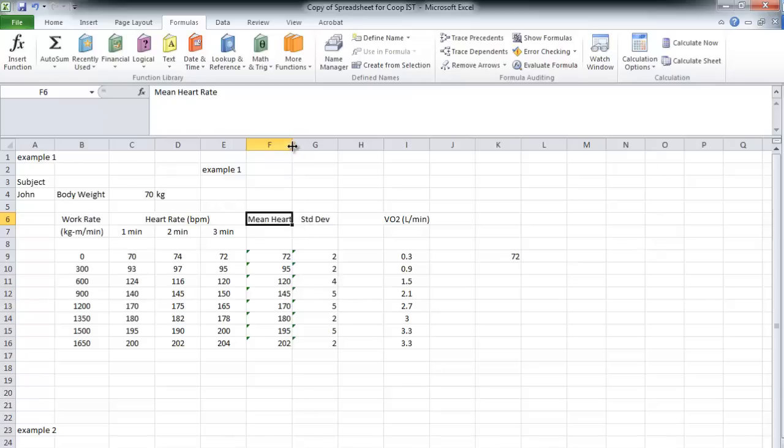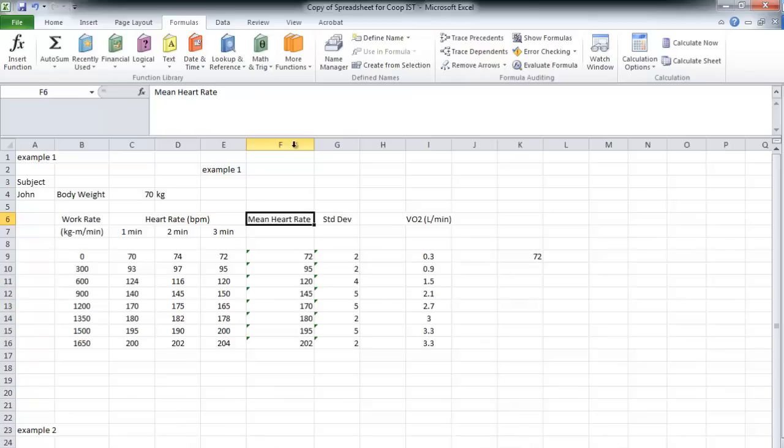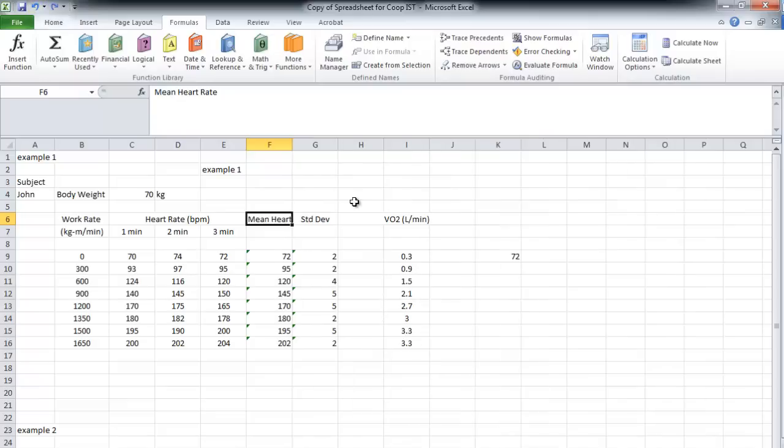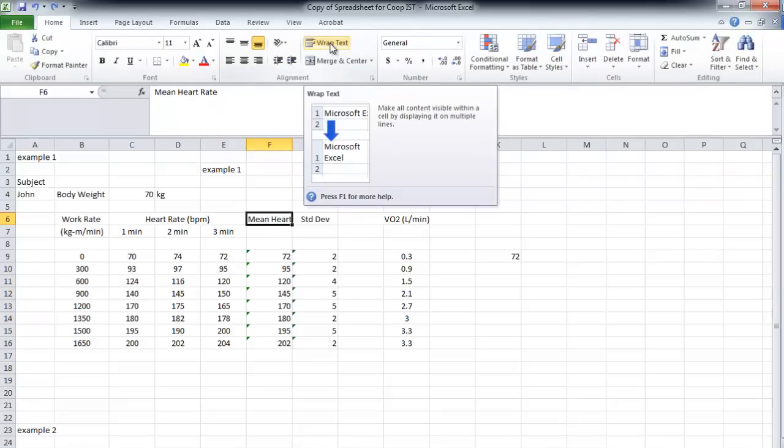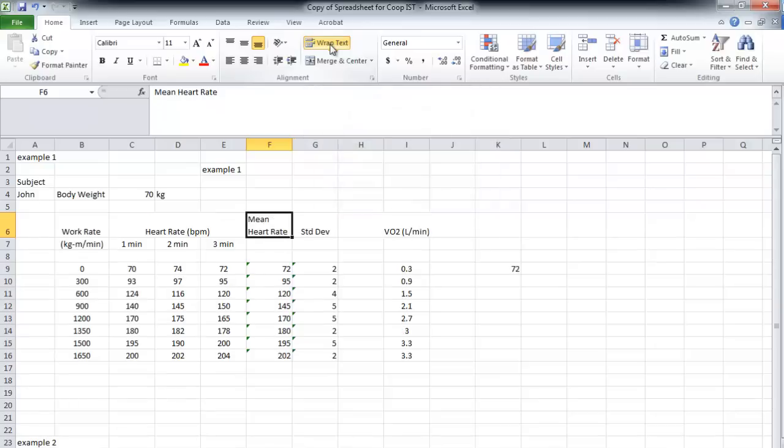You can do autofit by double clicking on the line in between these two columns, and that will automatically resize the column so that all the words are visible. But if I don't want the column to get any larger, I can do another option on the Home tab and click Wrap Text. And as you can see, that makes all content visible within a cell by displaying it on multiple lines. So I press Wrap Text, and it makes the row larger instead of the column.